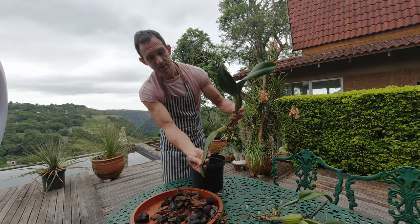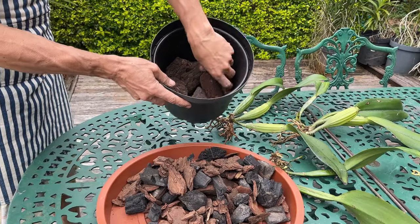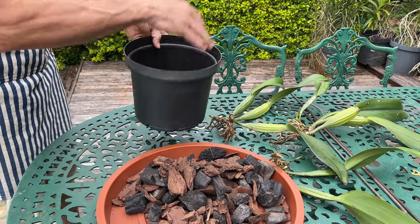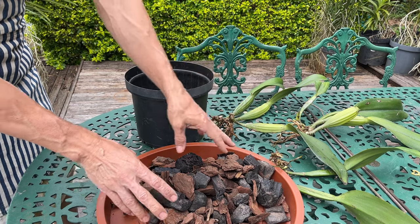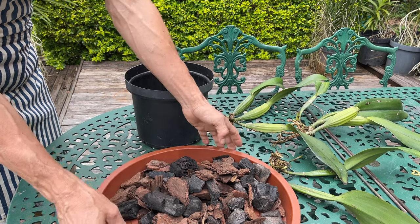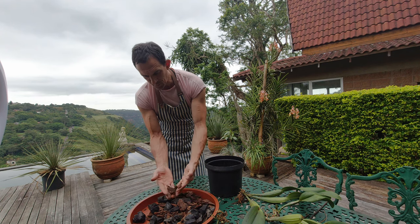So now that our pieces are nice and dry, we can go ahead and start planting them up. So what we're going to do is take a nice big pot, fill the bottom with these rather large chunks of bark. This is going to help bring that air up through the bottom holes and into the root area. It'll also allow for that fast drainage. And with this being a large cattleya, the roots are going to need lots of space, and they're going to need to make sure that there's lots of air so they don't rot easily. We're using these large chunks of charcoal and fairly big pieces of bark with a few medium bark pieces thrown in between.